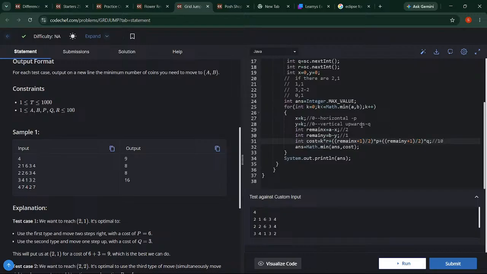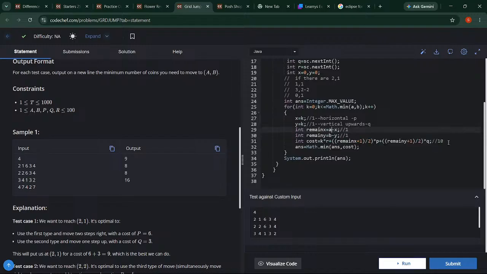Okay, now assume we moved one step diagonal. So our initial points will be 1 comma 1. And the remaining points in which we have to move step by step will be 1 and 0, right? This means you have to move one step right, then one step up.